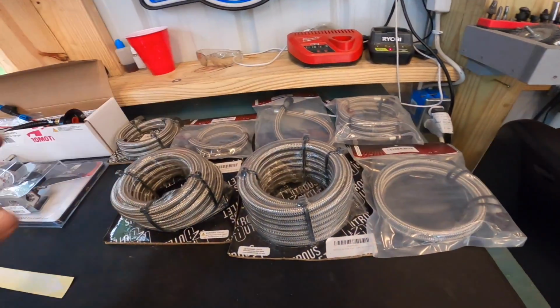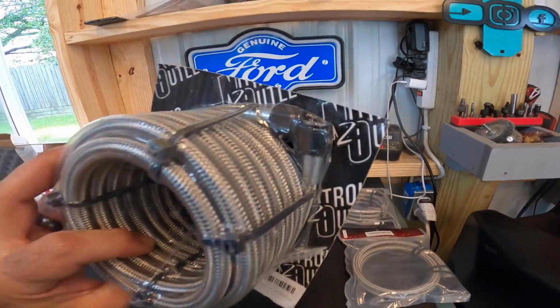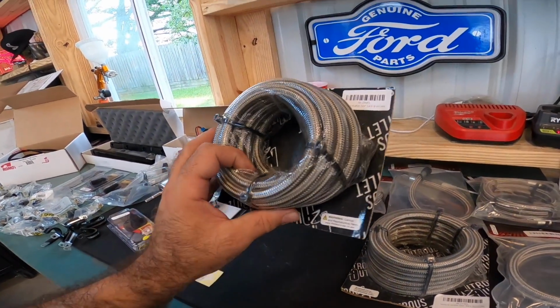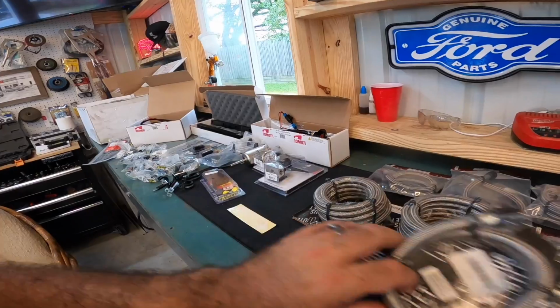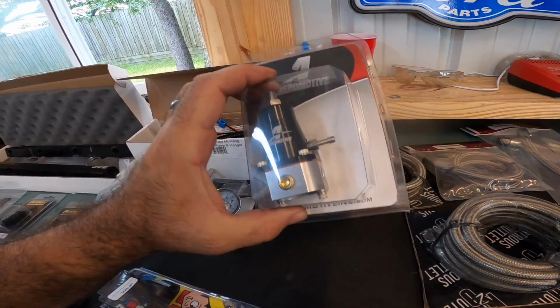There's a bunch of line here. The cool thing about it though, all this stuff already has fittings on it. It's pre-cut, if you will. It's pre-sized, I will say, to fit our car. So this is the Fox Body push rod setup here. Let's move on over here. You have a nice Aeromotive fuel pressure regulator.